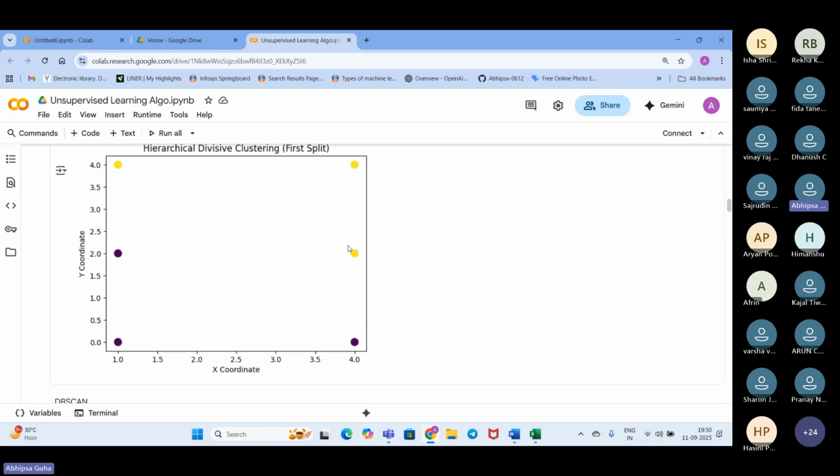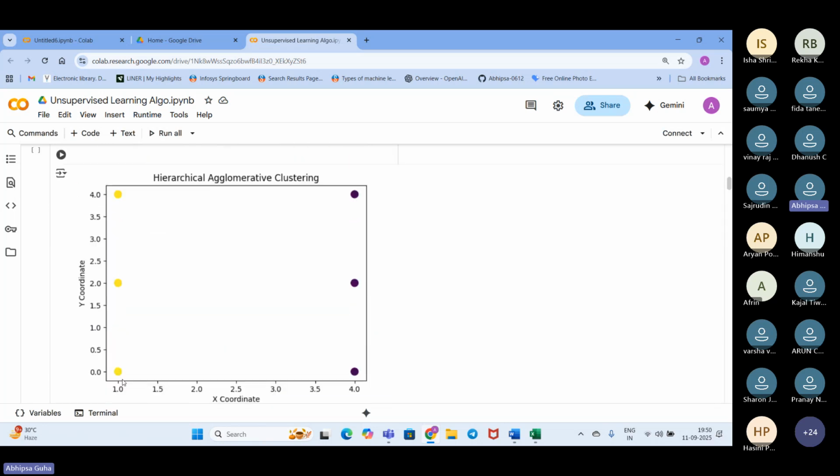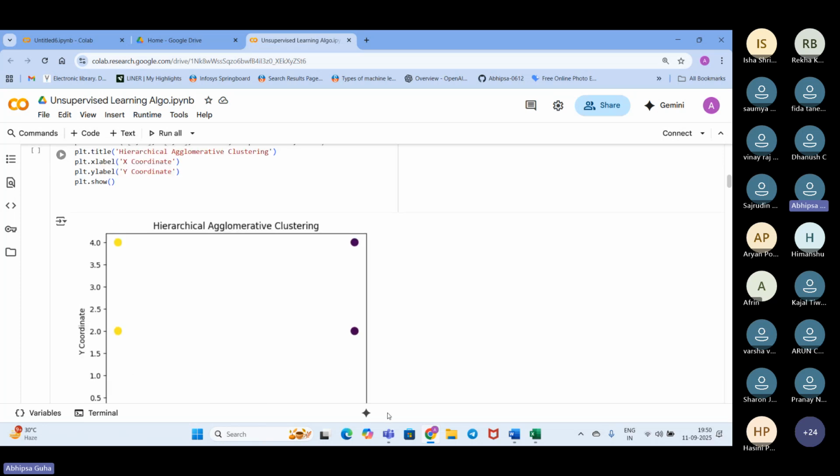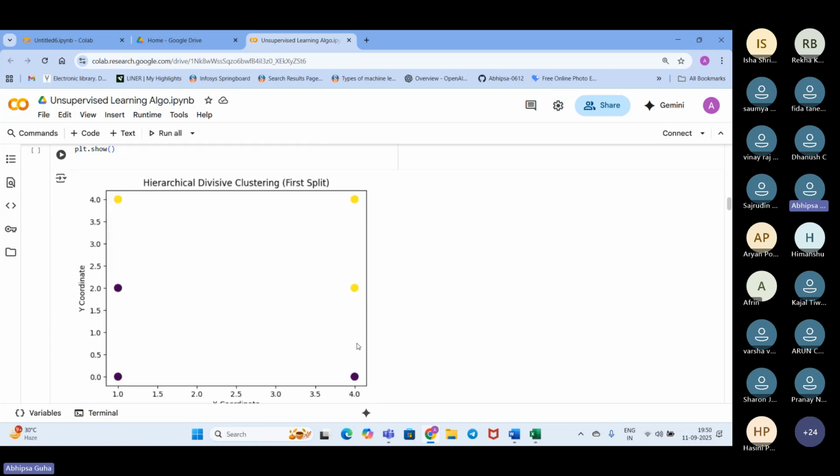See, this is how it has formed. The yellow points that you see were in a single line, because we have clustered them into two different segregations. Here you can see the difference. So, understood?